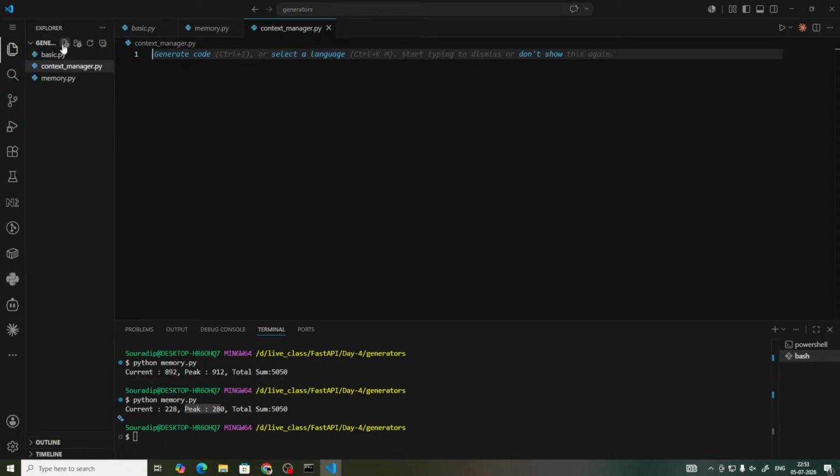So what is a context manager? Basically, a context manager is a way to automatically manage resources, okay, like files, database connections, or threading, these types of things. It will make sure if you have opened something, it gets closed automatically, okay. Because sometimes, even at home, you open the fridge door and forget to close it. If you leave the fridge door open, it will increase your electricity cost, and some food may get spoiled, right? So that is the concept.